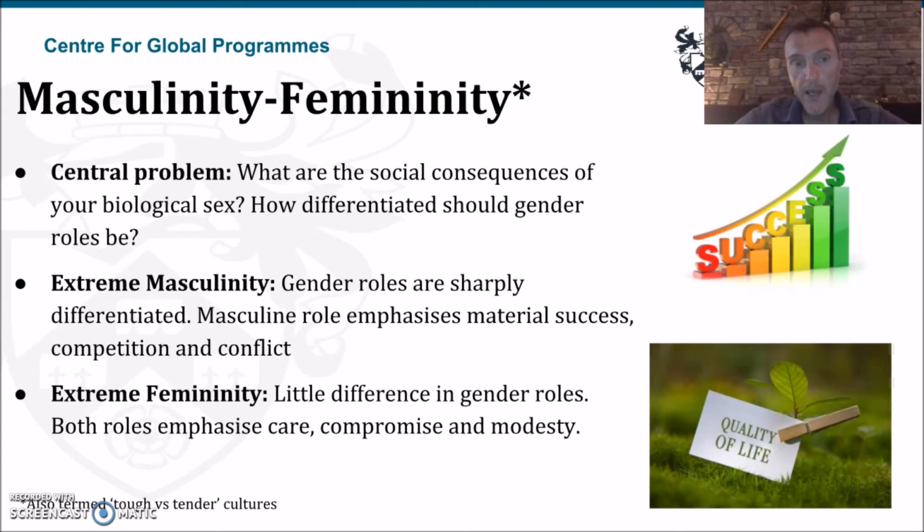Okay, masculine societies. So you can make the observation that something I have observed time and time again: in a classroom of Japanese students, the girls sit on one side and the boys sit on the other, and they don't normally mix together, do pair work together, or group work. There's a kind of resistance to that. It's a good example of a very masculine country.